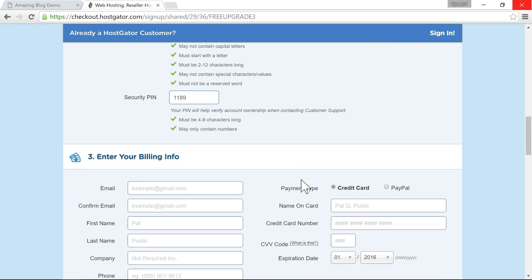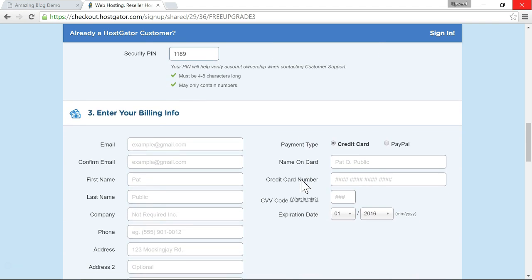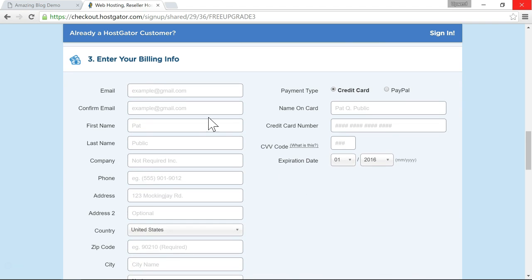Then scroll down to the next section, which is enter your billing information. So I'm just going to enter some information for demonstration purposes, since this information is pretty sensitive, and I'll come back and change it later. So enter your email address.